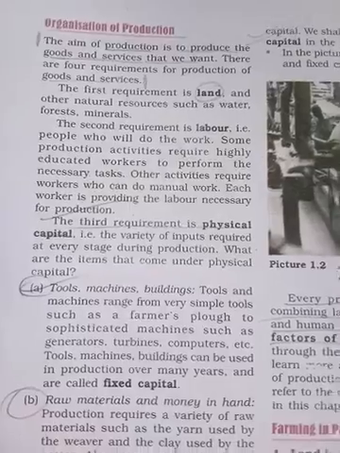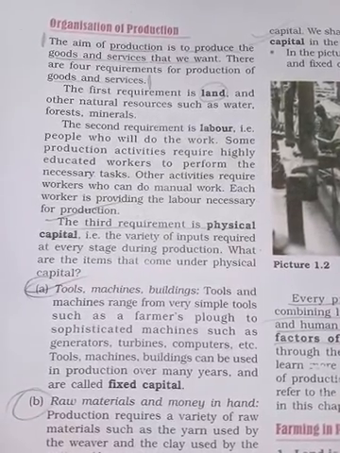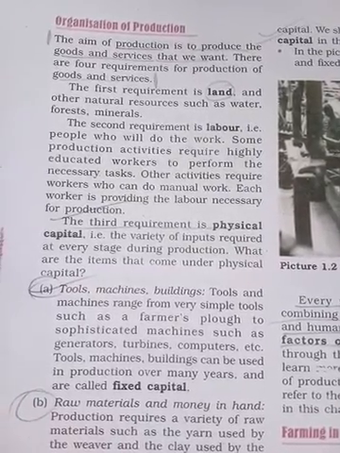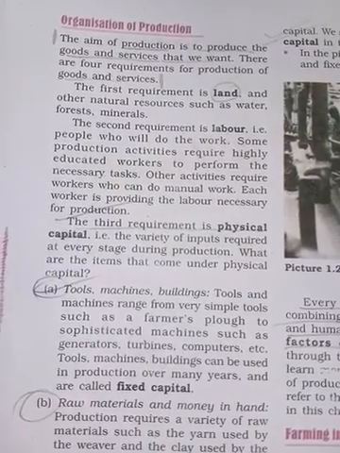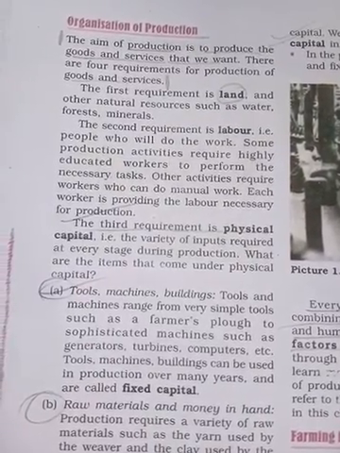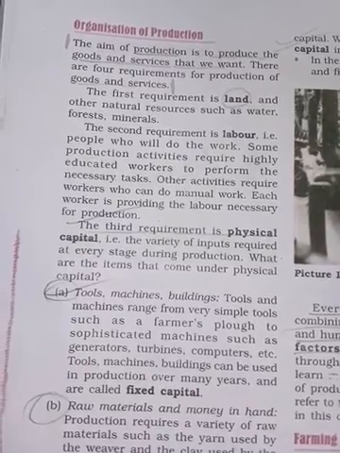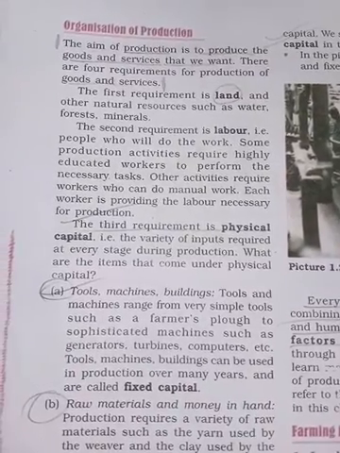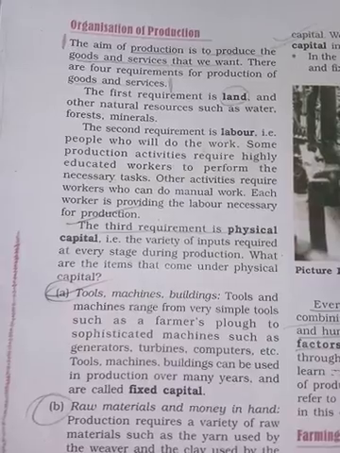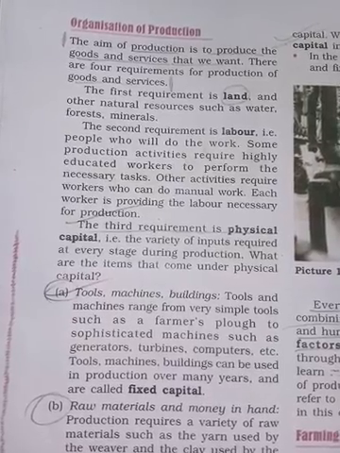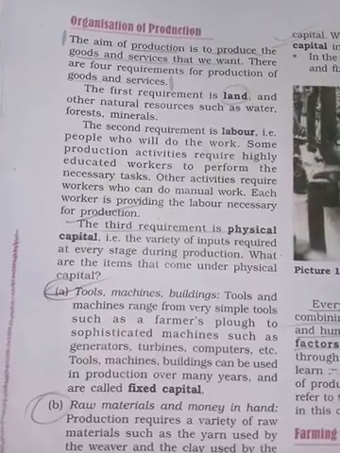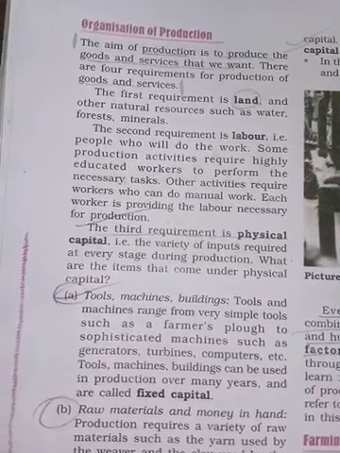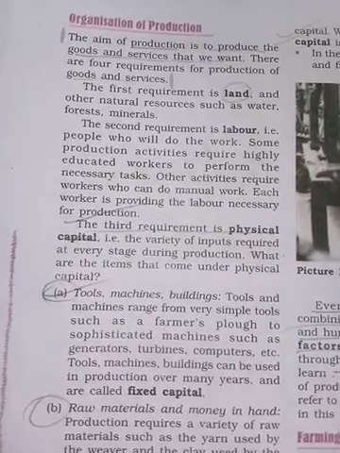Suppose in a school, a school cannot be run only by the principal. Why? Under the principal there should be teachers, subject teachers. One teacher cannot teach all the subjects. Like that, the chowkidar's work is different, even the office staff's work is different. According to their skill and level of qualification, they have different works.